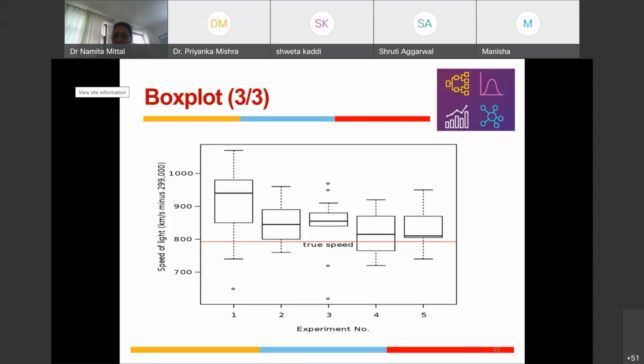When we have a variety of data and the data is too big, instead of using all the data, we can do some analysis. We can get this box plot information, and that information can be plotted. So it is clearly understood from the visual that the third experiment has too many outliers. It has a very small difference between the minimum and maximum, the 25th percentile, the 75th percentile, and so on.